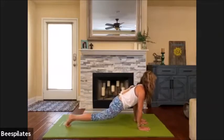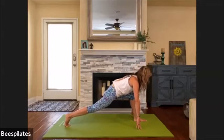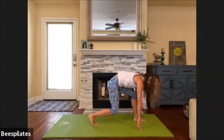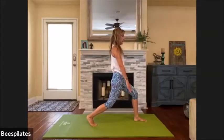Pull the shoulders back. And then from here, I'm going to separate my arms around my left leg, pull my torso up a little bit more, take right leg, and I'm going to hop it in so I can have a traditional lunge. So squeeze inner thighs as if I'm ready to take off on a run, and then carefully bring the torso up. Again, you can keep the hands down.